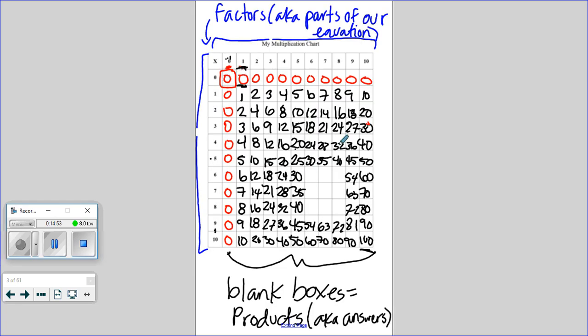We only have a few things left to fill in. We have to fill in 6 times 6. I know that 6 times 5 from my multiplication chart is 30. So I'm going to add one more group of 6 to 30. What is 6 times 6? It's really that simple. Lainey? 36. Fill in our 6 by 6 box. Why are you green?